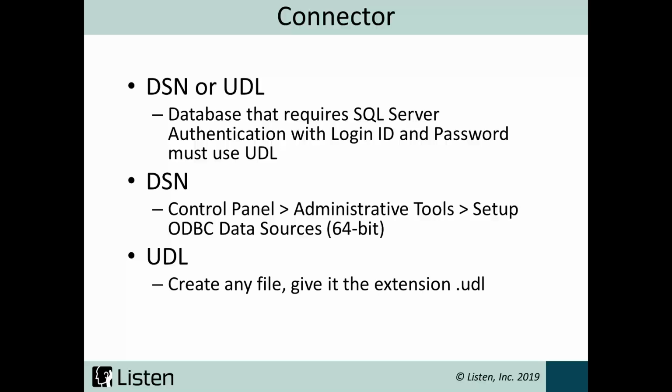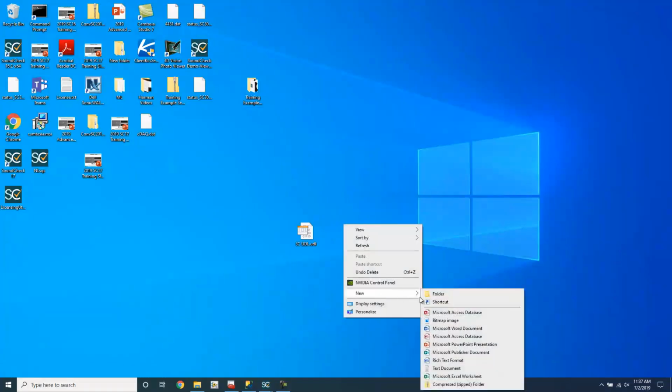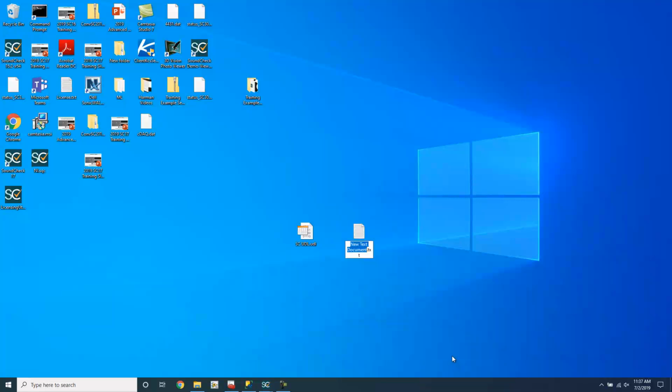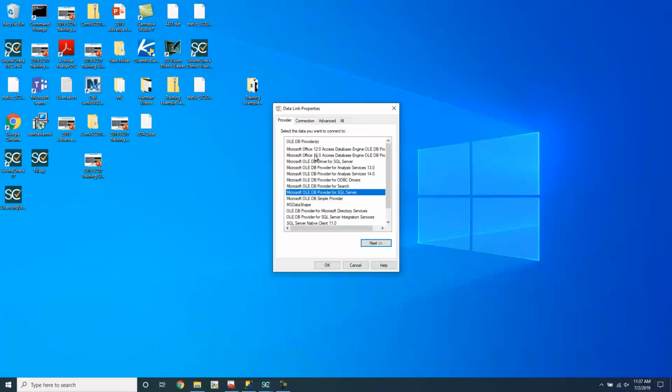Next, we'll set up the UDL. To start, we'll just create a text file, change the name and the extension. We'll call this one accessudl.udl. And then open it up. On the Provider tab, we'll switch this from SQL to the Office 16 Access Engine.